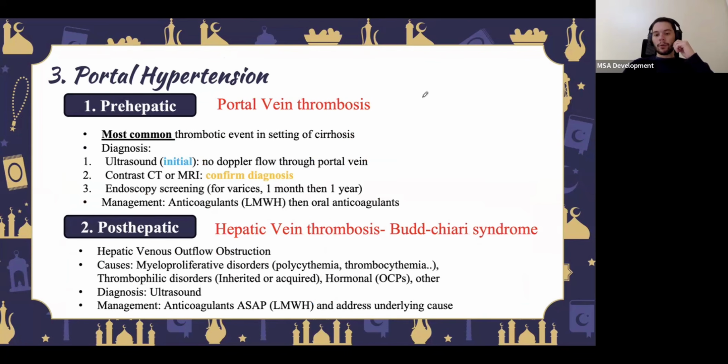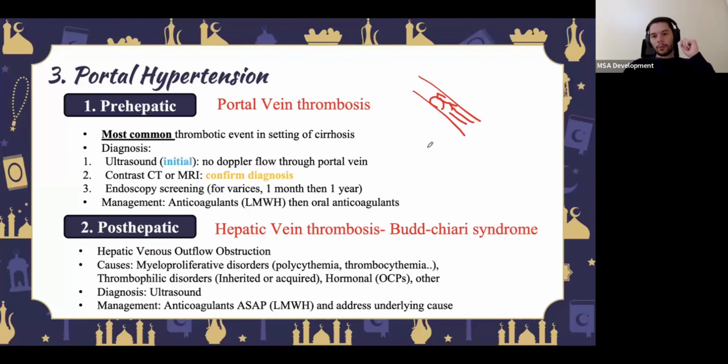But from its name, portal vein thrombosis, imagine you have the portal vein like this, and you have a thrombus that, even if it does not fully occlude your portal vein, it's just there. You can see blood flow would be difficult to pass through this tight opening over here. But again, it would lead to portal hypertension.